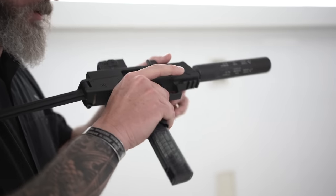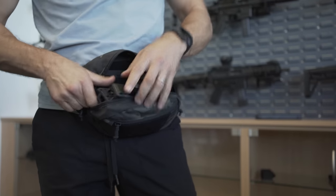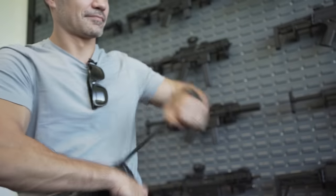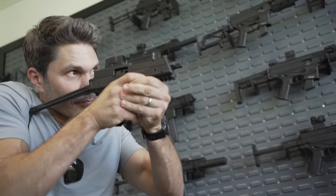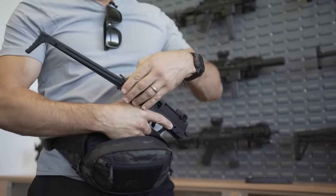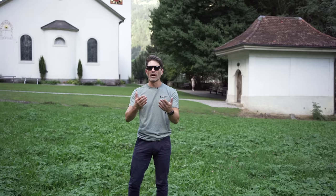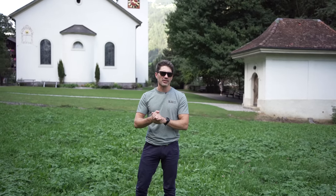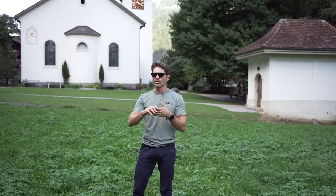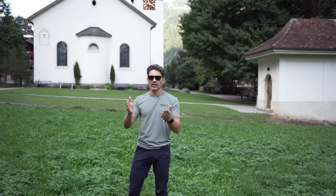I absolutely love this gun. I know you guys are going to pick on me for it. First of all, it's an extremely small .380 caliber PCC. .380 — why would you do .380? Well, it's so much smaller than the TP9, and with .380 you're still getting ballistics that will match FBI terminal ballistic performance tests. You'll penetrate out of a handgun — say, a Glock 42 — 12 to 14 inches of ballistic gel, with expansion of about half an inch with 90 grain .380 out of a small handgun.